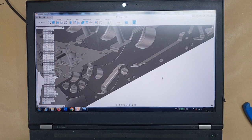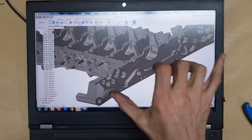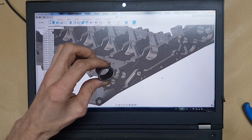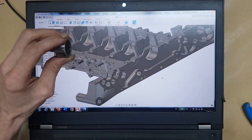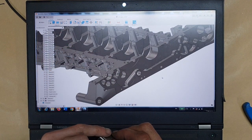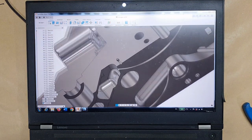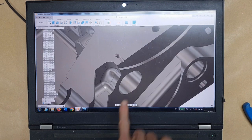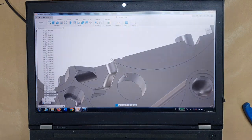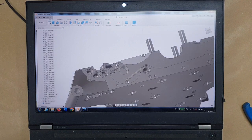Now again, this is the timing chest as mentioned. All these bosses here, there's needle bearings to carry different shafts. Now you've all known, this is a needle bearing out of, I think, the water pump over here. So these sit in there. There's a small little hole here which lets the oil in, and on the timing chest itself there's a little tiny oil way here which lets the oil in, and it runs down here and it feeds the needle bearing with oil. So that's how they're all oiled.